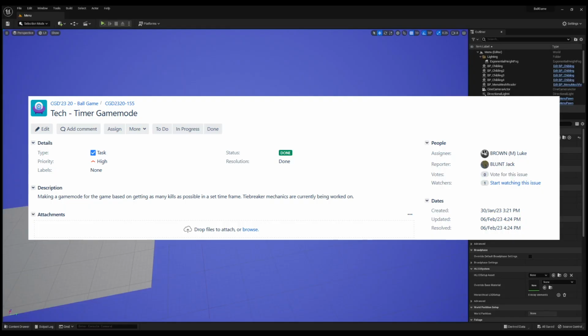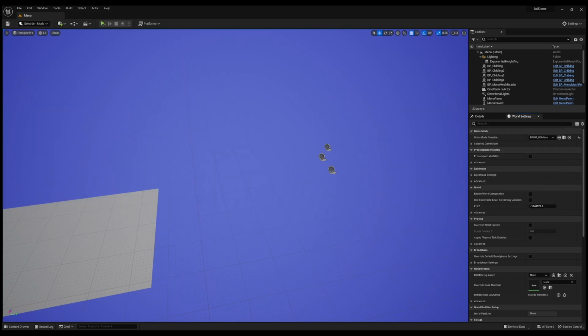I worked on the free for all game mode. It's a game mode where the objective is to get as many knockouts as possible within the time frame. Unlike Deathmatch, where it's a life-based system similar to the stock mode of games like Super Smash Bros.